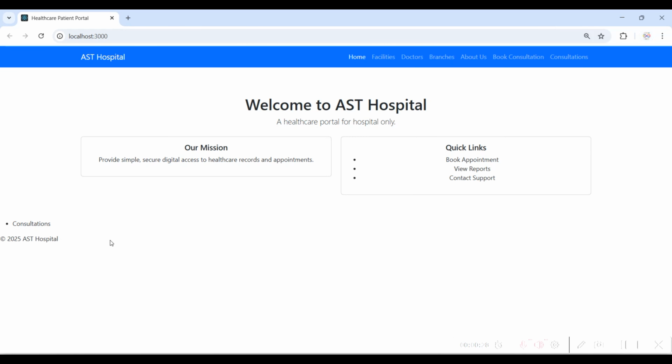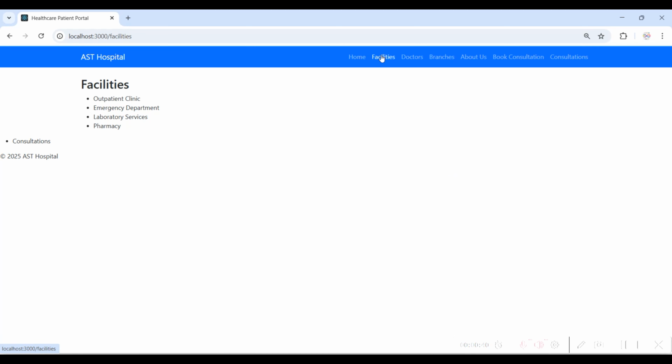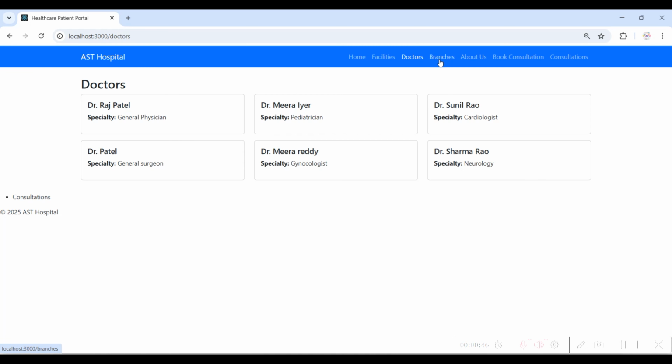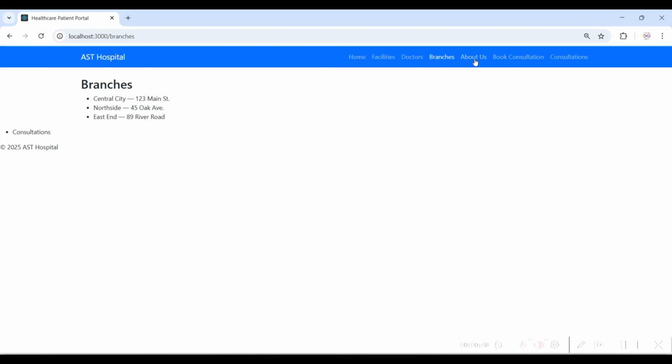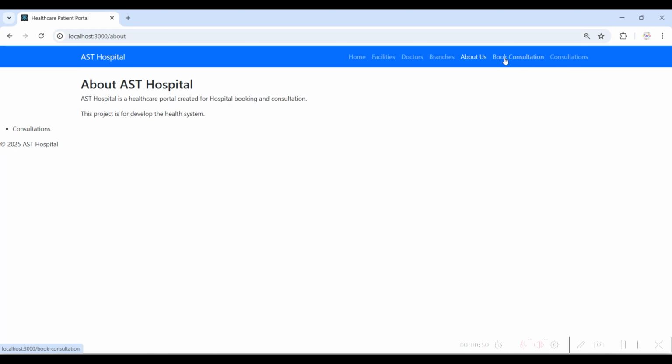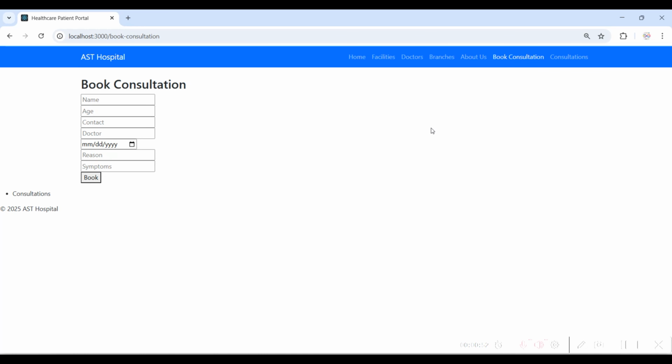Here we go. Welcome to AST Hospital, a healthcare portal for the hospital only. This is the welcome page. There are multiple tabs: Home, Facilities, which provides all the details of the facilities, Doctors, Branches, About Us, and Book Consultations.